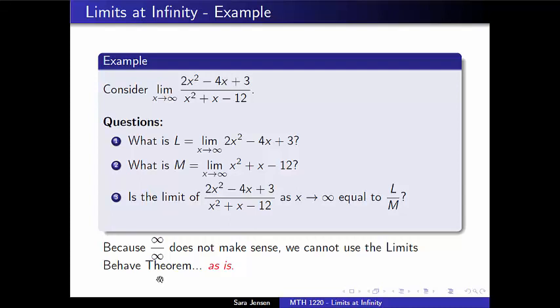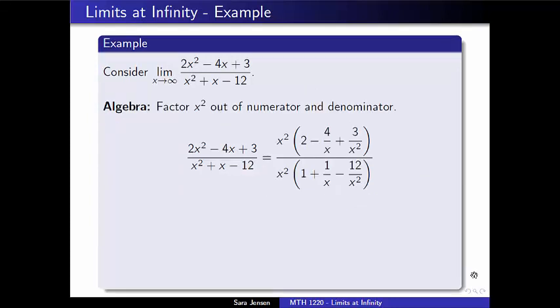And our limits behave theorem is going to indicate that in order to make this work, we need a number divided by a non-zero number. So as is, this is not something to which we can apply the limits behave theorem. However, we're going to perform a little trick on this rational function so that we can use the limits behave theorem. And it really does feel like a trick because what we do in the process of algebraically, quote-unquote, simplifying this rational function really does not make it look any simpler at all.